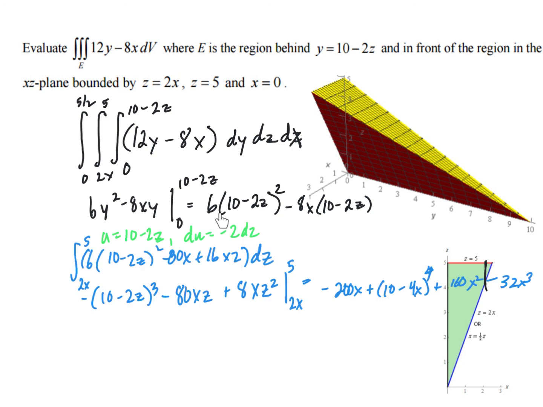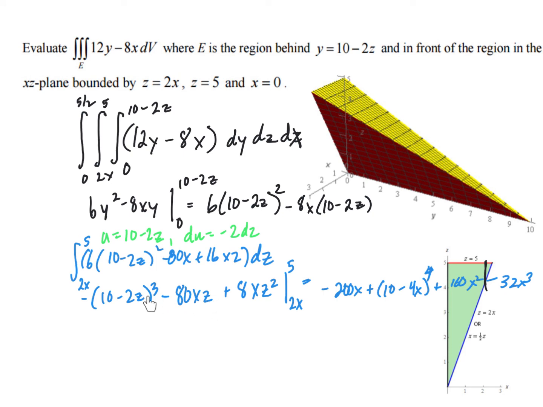All right, so here's what I've done next. As I said, I was going to integrate that with respect to z. There are my bounds for z. Remember, if the differential is z, z cannot appear in the bounds. These two are pretty straightforward. This one I took a little substitution. U was 10 minus 2z. The derivative was negative 2. So this became a negative 3. And then when I raised the power and divided, I just have a negative out front. Then I had to plug in 5 and 2x.